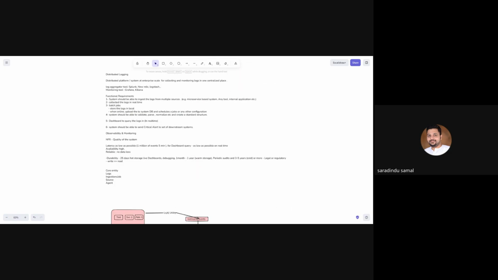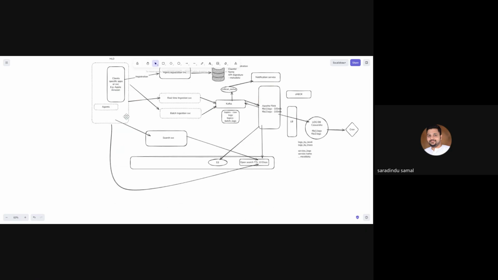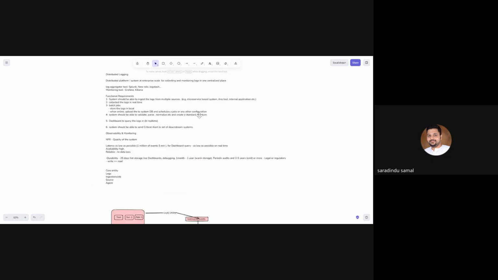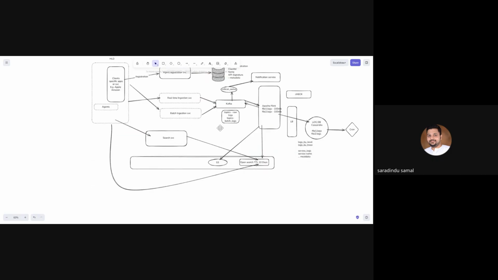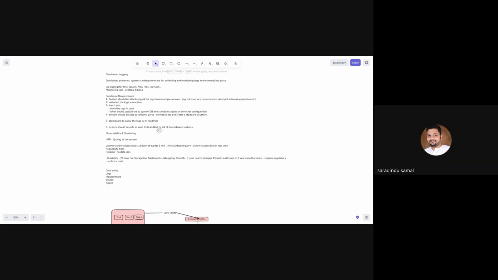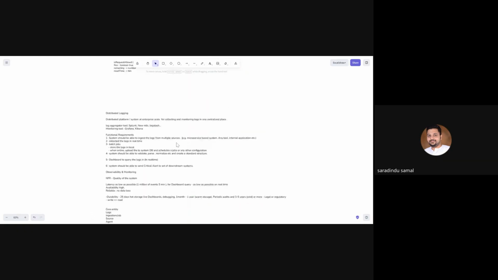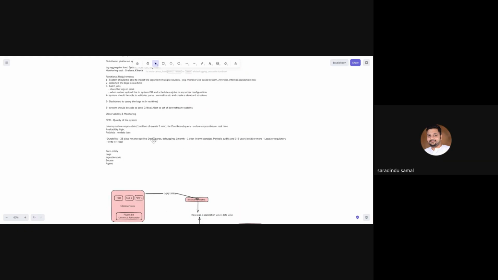The batch jobs we can also take care of using the agents when the system becomes available, and the batch ingestion service will push the data to Kafka. Then Flink will validate, parse, and normalize the data and store it into Cassandra and other storage based on the NFR we have defined here.